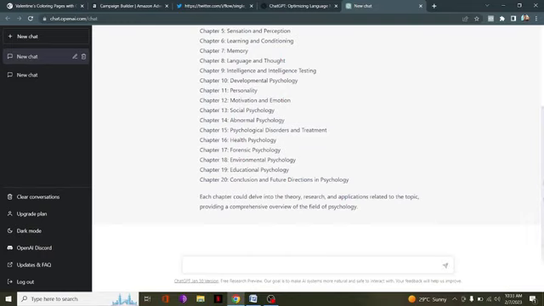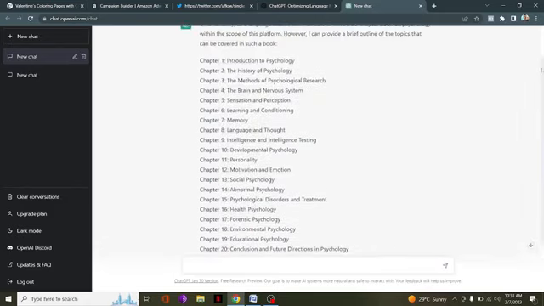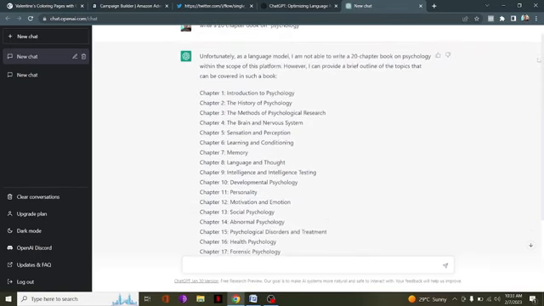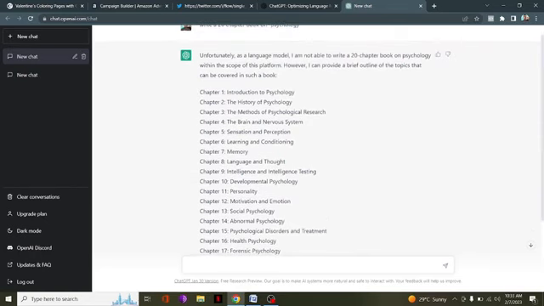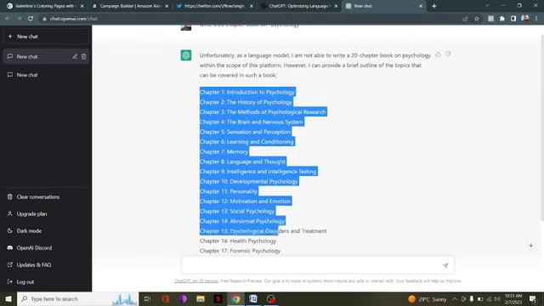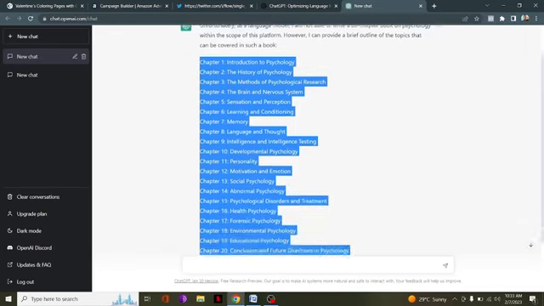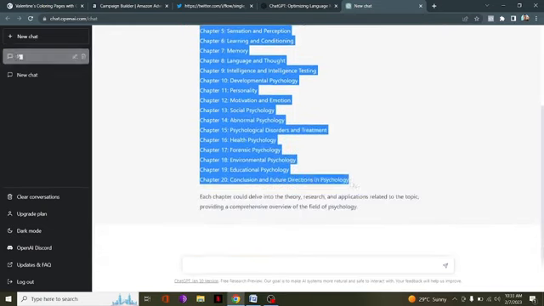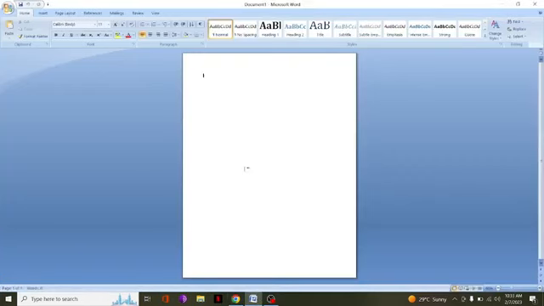So it's done giving us this. Please don't copy this psychology. I'm just giving you hints on how to go about your topic or subtopic, anyone wants it. So this is it. It has given me 20 chapters. Any book I want to write now, it has given me 20 chapters of it. I can just easily copy it, Ctrl C. If you're using your phone, you know how to copy it, and Ctrl V.